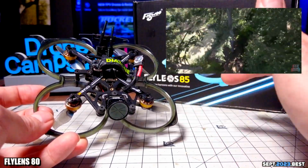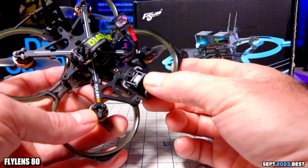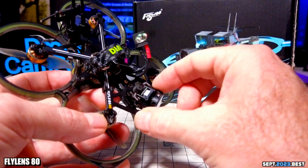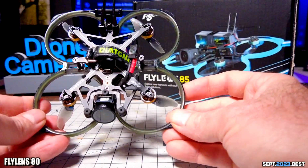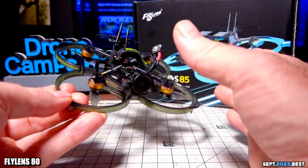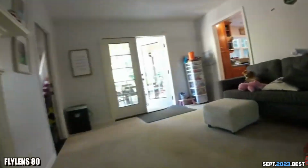It looks really nice and flowy, and with this staging up front, and I've talked about this before, Geprc was one of the first companies to, not in the history of drones, but in these smaller Cinewhoops, put stage mini groms. And they did an even smaller version here with this camera. And I just love the way this turned out from Flywoo. I just think it's really cool, really original. The frame, the unibody, inverted motors, the whole way this is set up right here is just a lot of fun. And I think it's a great flyer. I love it, and it will freestyle.